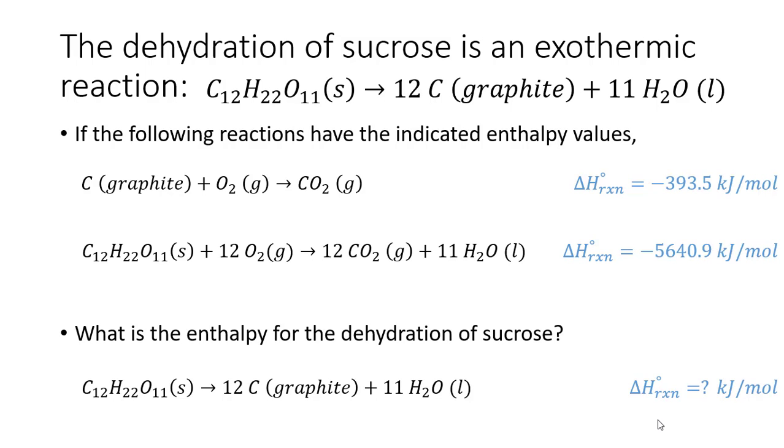So we know that, or dehydration, excuse me. So in this example, we're going to look at the dehydration of sucrose in a stepwise manner. Instead of looking up all the individual components, we're going to use these first two reactions that have known indicated enthalpy values to try to determine the enthalpy for the dehydration of sucrose, which we see right down here in this last and final equation.